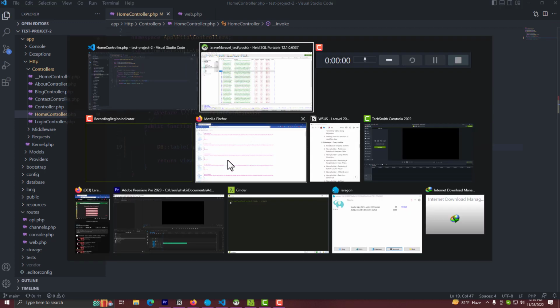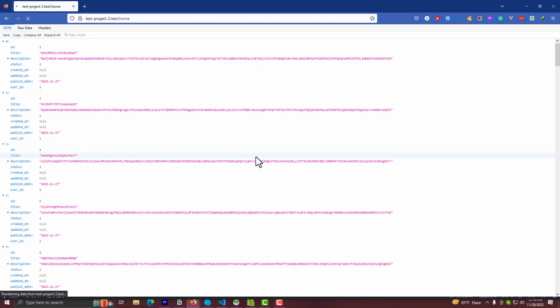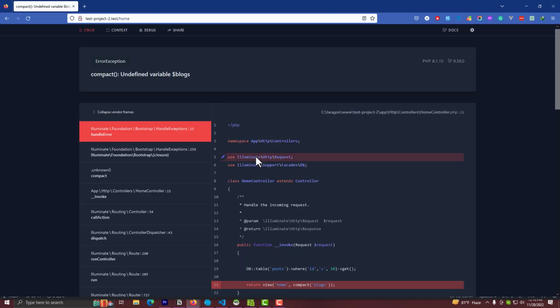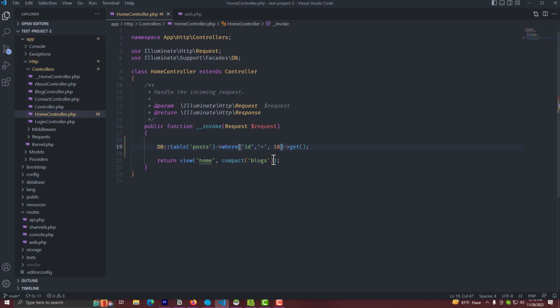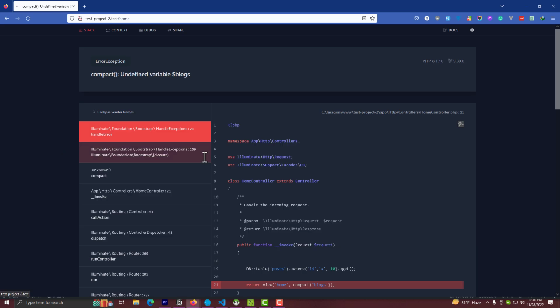Let's go to our front end and refresh. Sorry, we didn't return this query. Let's return it and then let's refresh it. You can see we are getting that row, right? And you can see the ID is 10 and we are successfully retrieving that entry from our database, right?